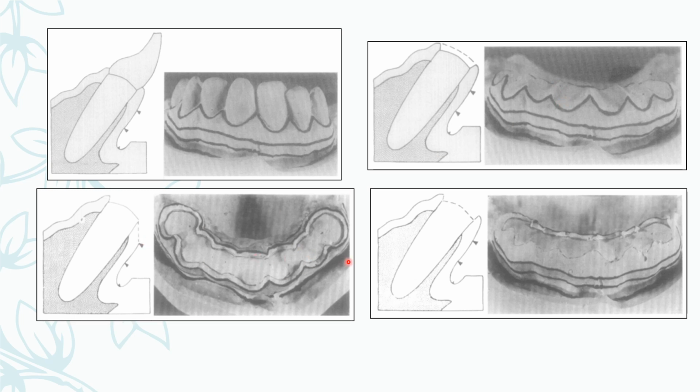Coming to this region, and then smoothening out the concavity. Okay, so wherever the level of the teeth are, you can see how you can trim off, because this is also a very important step, because we are creating an edentulous space on the cast.